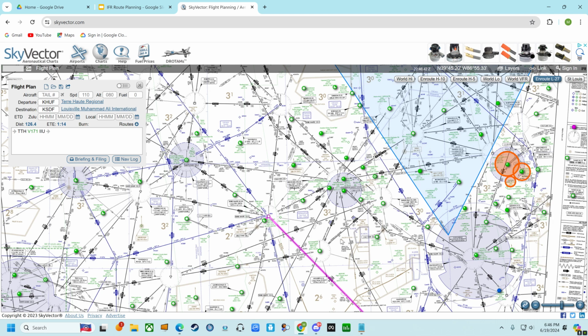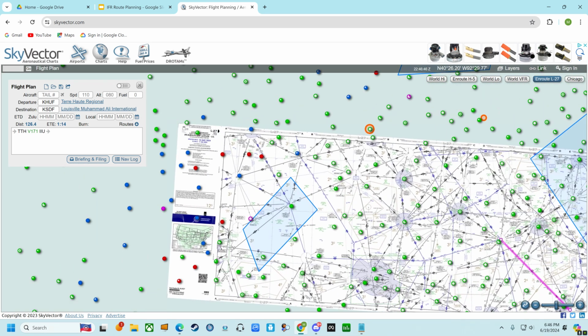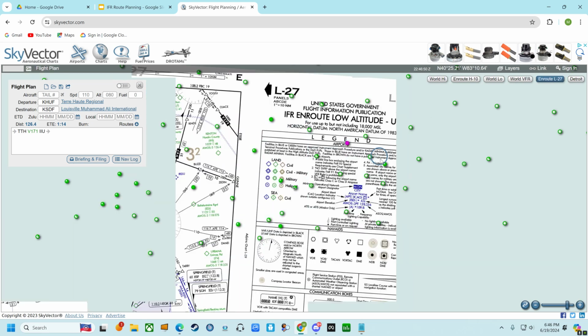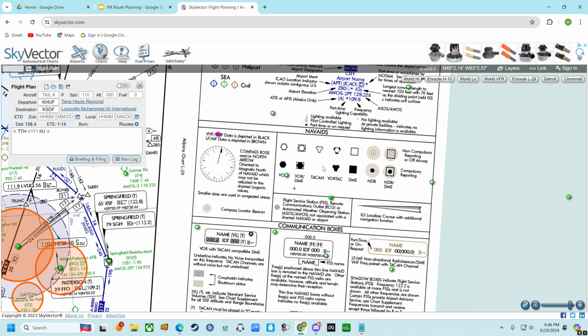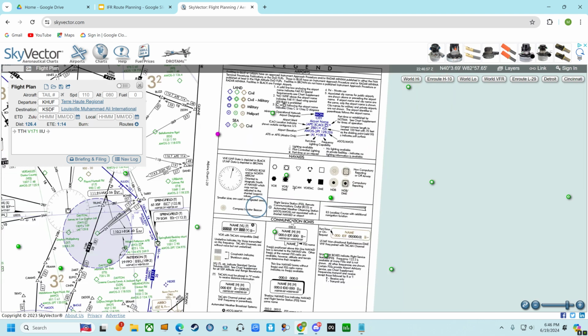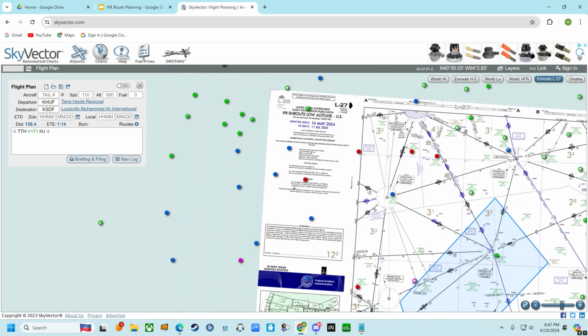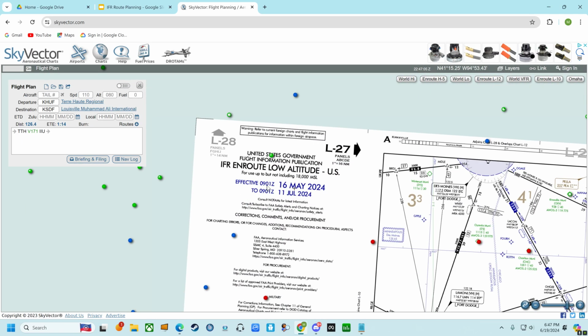If you guys don't know what anything means, just like any other chart, there's a legend all the way on the right. If you don't remember what any of these symbols mean, there's a whole legend here. Just like real world aviation, sectionals have an effective date on the charts.